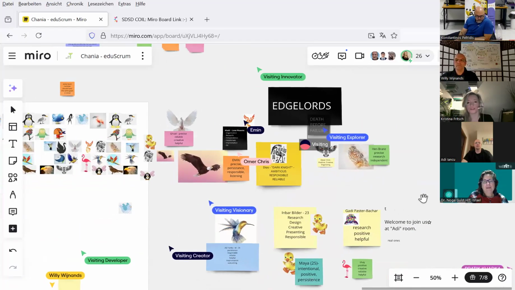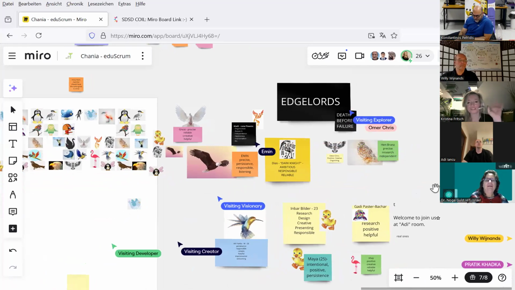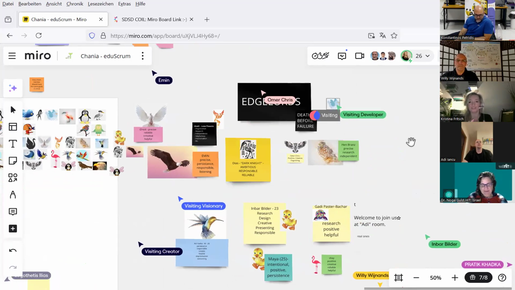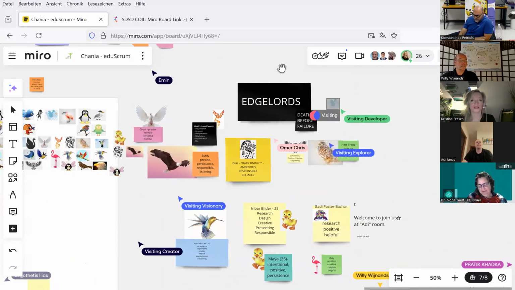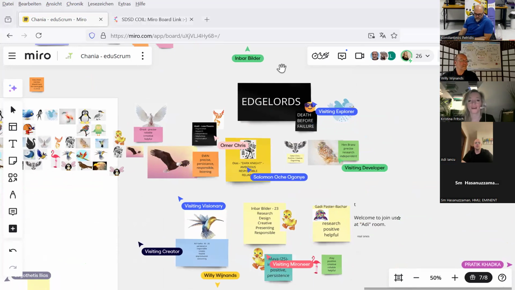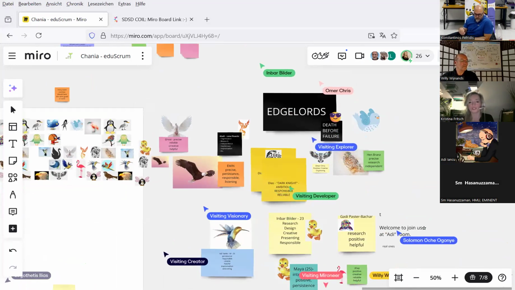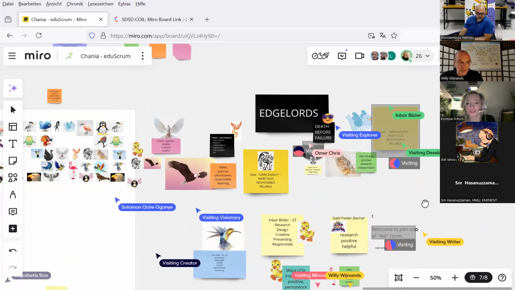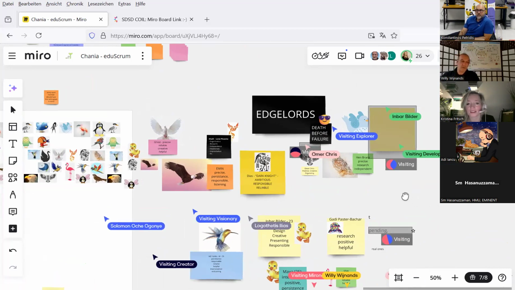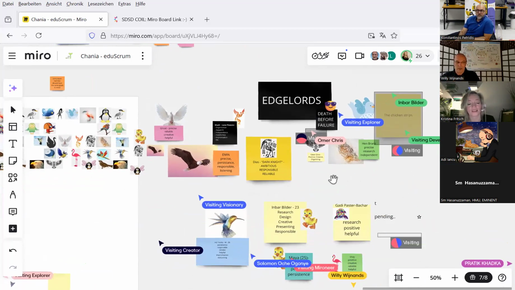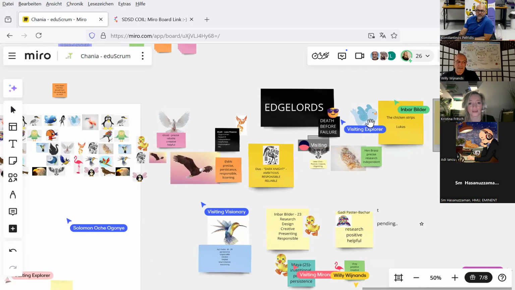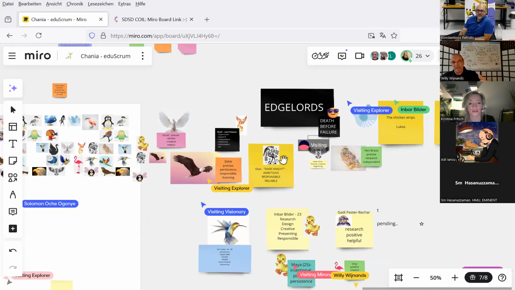So, welcome back. Yeah, it was a bit of a mess putting all the team members together, but nevertheless, you managed to get a team name. And for the next session in two weeks, we will puzzle the team more together. The next step after the team name will be the team slogan, and there will be an exercise for it.